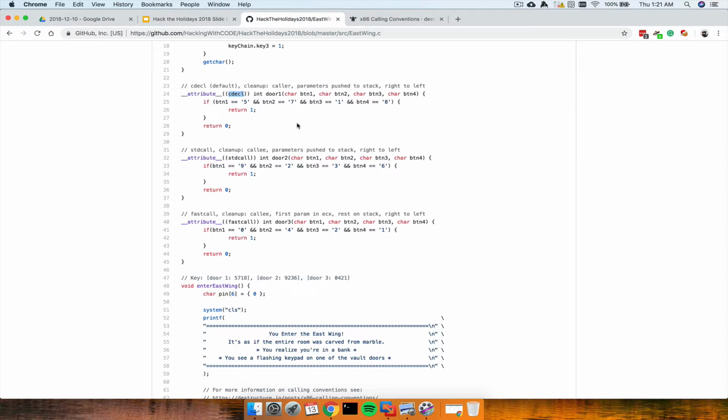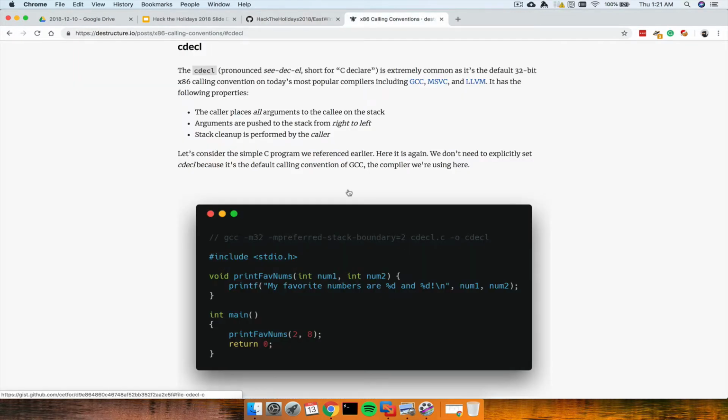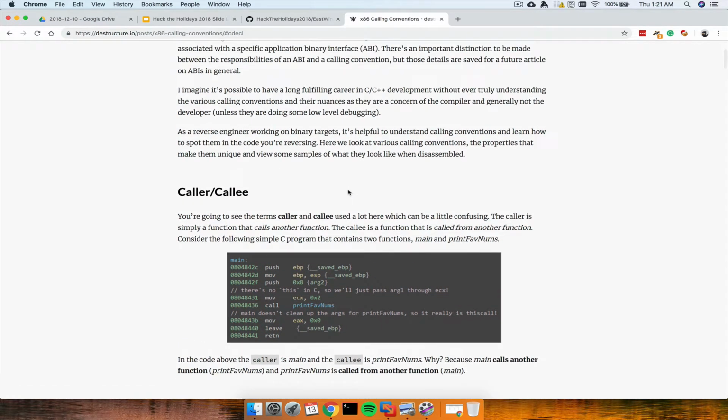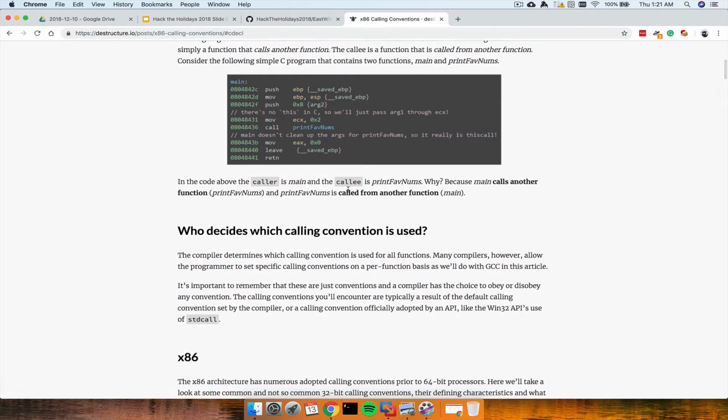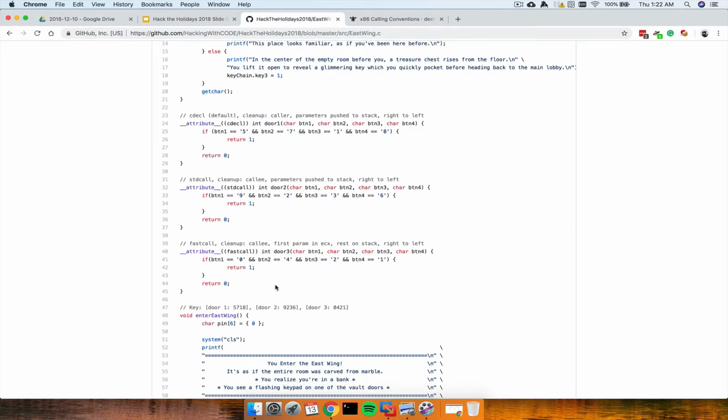So you'll end up seeing cdecl quite a bit, and it turns out that on different operating systems for different APIs, they'll sort of favor one particular calling convention over another and standardize things on one versus the other. In most cases, you'll never need to or want to set a specific calling convention unless you're doing really funky things like defining a function or calling a function by a pointer, or modifying values in inline assembly before calling a function, and you need to make sure that things get pushed in the right order for the specific calling convention that's used. Really, this is just important to understanding how parameters get passed into functions.